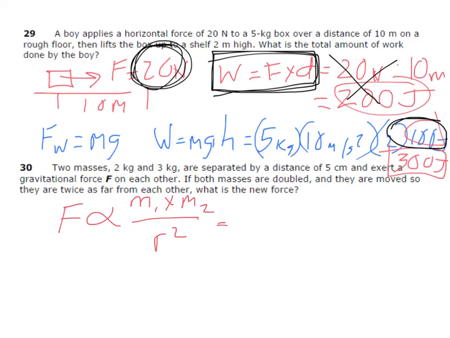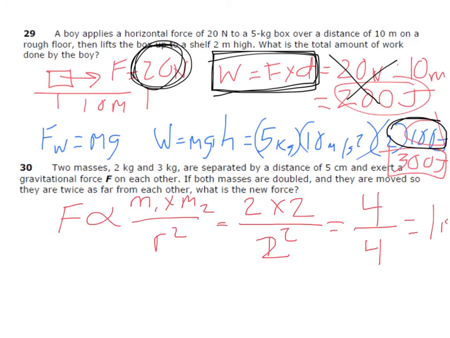So let's look at how we're changing these masses. We're doubling one mass, and we're also doubling the other mass, and we're dividing by the distance between them, which is also doubled, and that's squared. So 2 times 2 causes the force of gravity to go up by 4, and 2 squared causes the force of gravity to go down by 4, which means that the change in the force is 1 times the original force, which means there's no change.